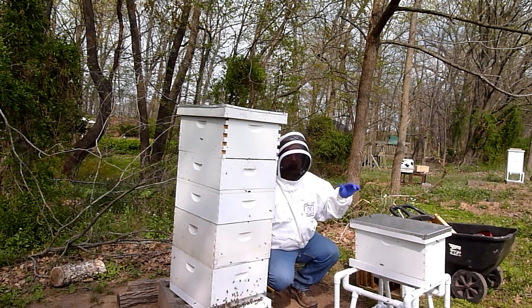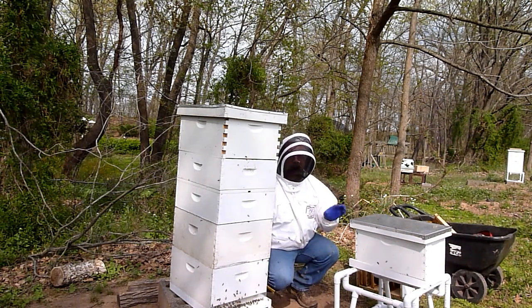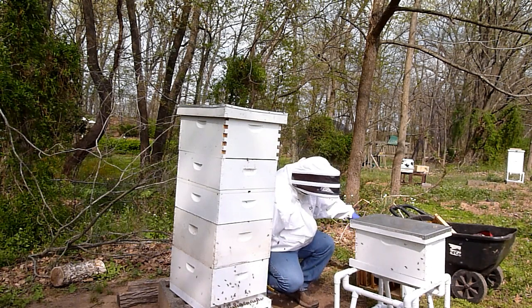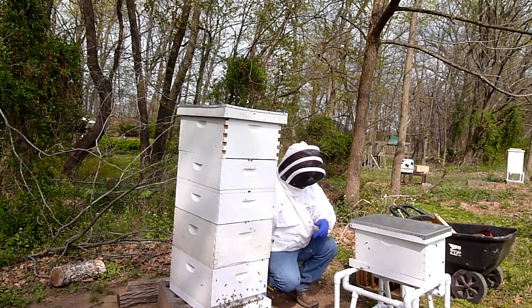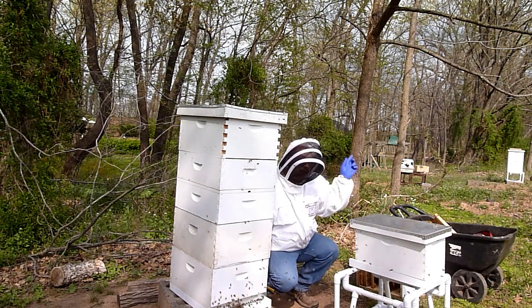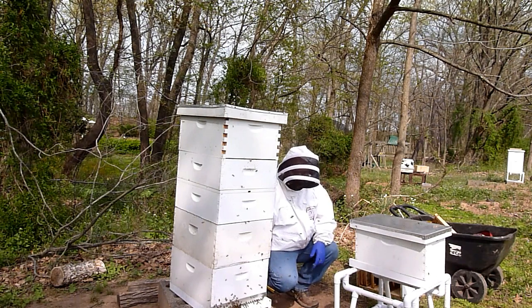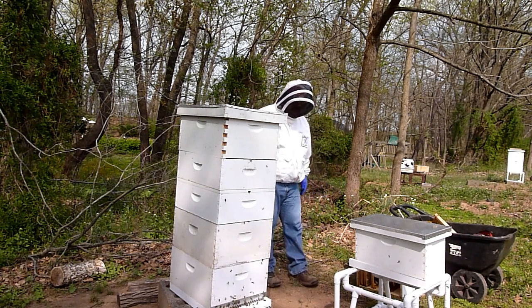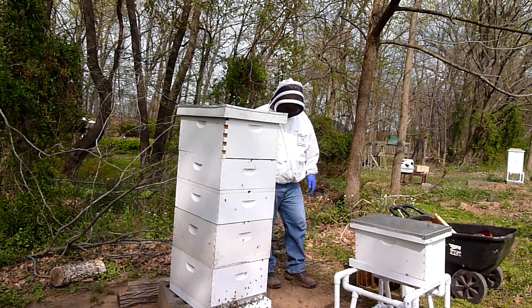I have a second box over there that I'm going to put on top and I'm going to feed these bees. And we're good. This box was just a carrier box. I'm going to leave it sit here and let these bees empty out, and then I'll put it away in the garage. So good to go. I'm going to leave this box and away we go. So that's it. I'm going to make this split and see what happens.